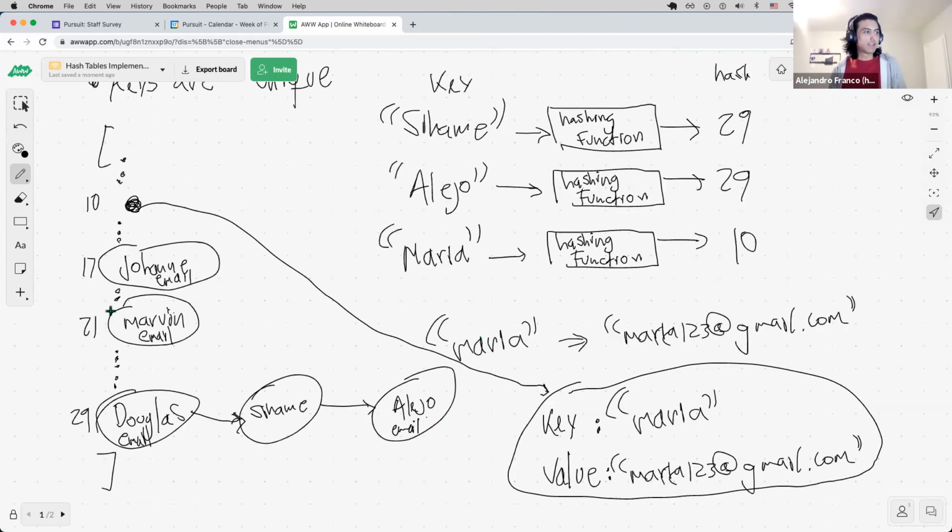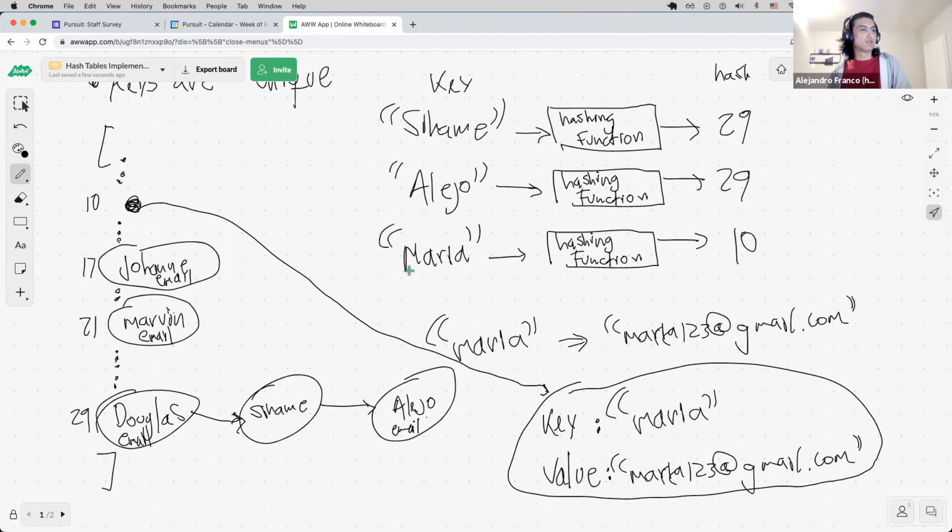And if we think about why that is, if we go back here, for example in arrays, the order of insertion matters, right? If you push A and then you push B and then you push C, they will be put in order. At index 0 you have A, at index 1 you have B, and at index 2 you have C, right? In arrays it is the order of insertion.